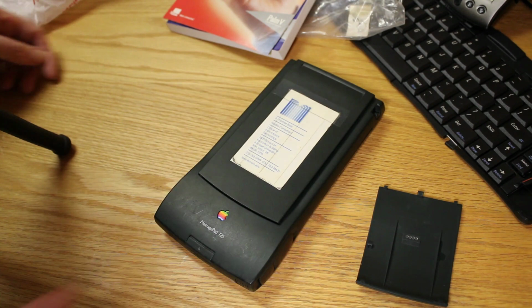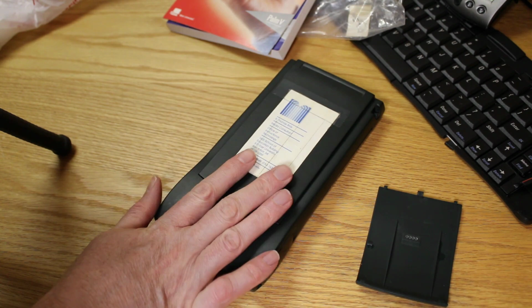Move on to the next clip. I'm not exactly sure what I'm going to cover next, but probably throw some batteries in this bad boy and see what we can do with it.